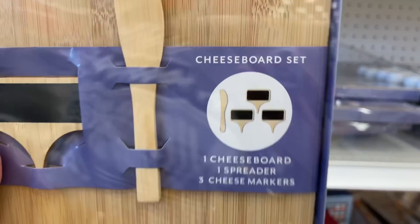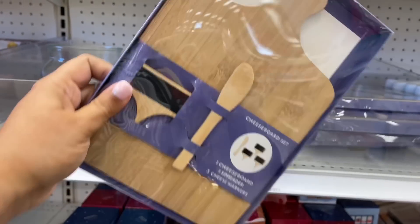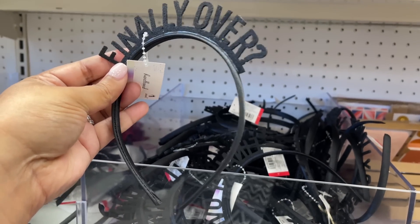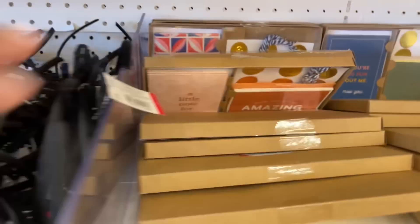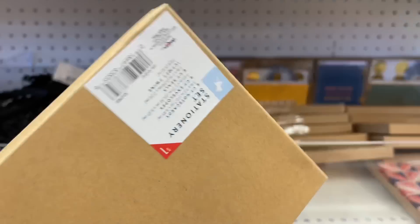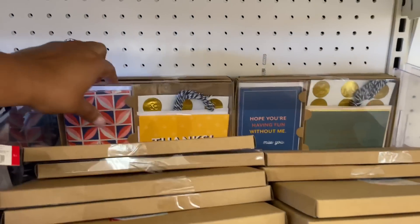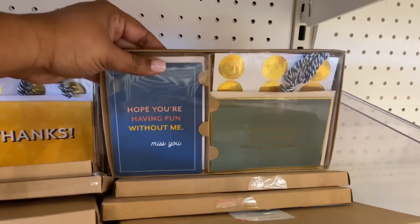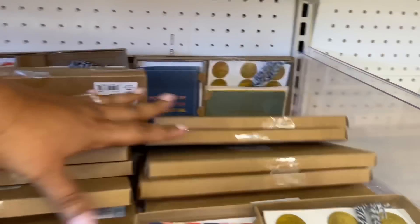This is so good — a little cheese board for five dollars, very cute. Then I saw this that said 'Finally Over' — I'm assuming it's for New Year's since they're already putting in a few New Year items. I think it should have said '2021 Finally Over,' but for a dollar you get a whole little set. I thought those were really nice.